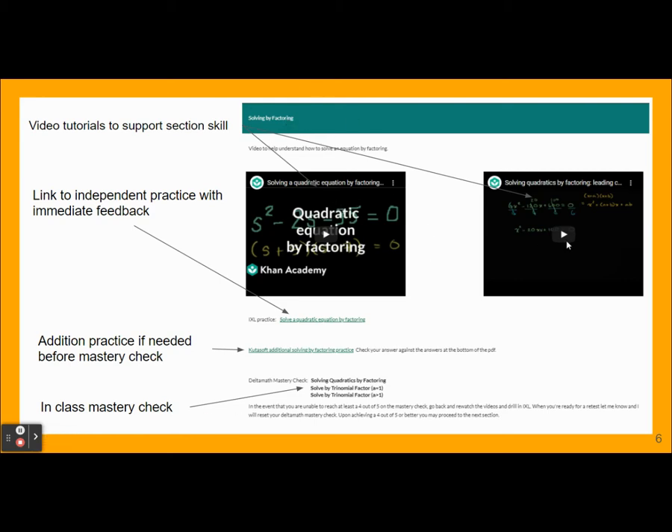Under each section, students should have links to instructional videos. Although Khan Academy videos are necessary to post, they're not the ones you're going to build your material around. Khan Academy does have a built-in closed captioning feature where you can change the language for your ELL students. Now, a 10-minute video they won't watch entirely, so rather than one 10-minute video, five two-minute videos will get watched multiple times — shorter is better.